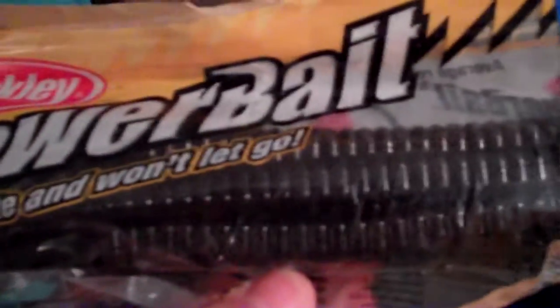And the next bait I would like to go over is these right here. They are power bait, 12 inch. Let me get the camera focused here. I don't know if you can see that. 12-inch power worms, a Berkley power bait. I'll show you what these are like.